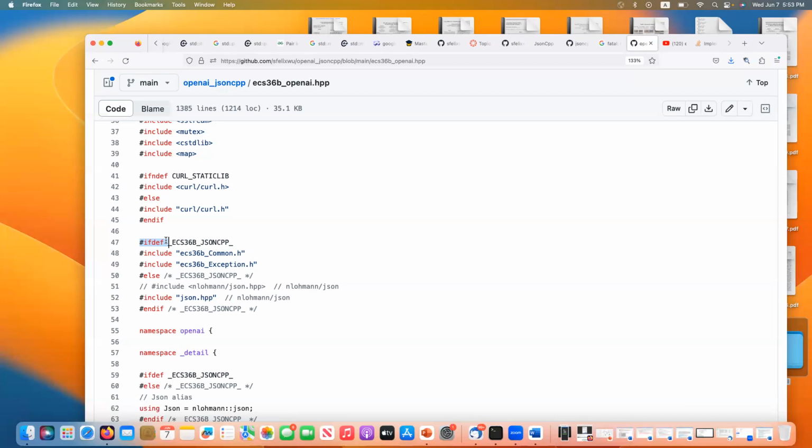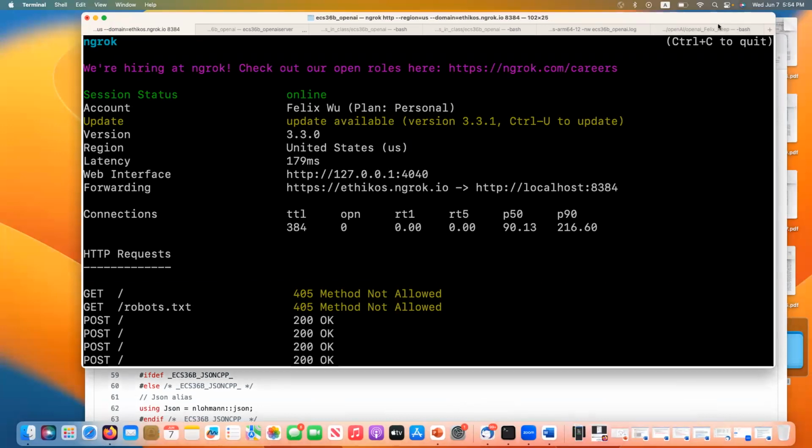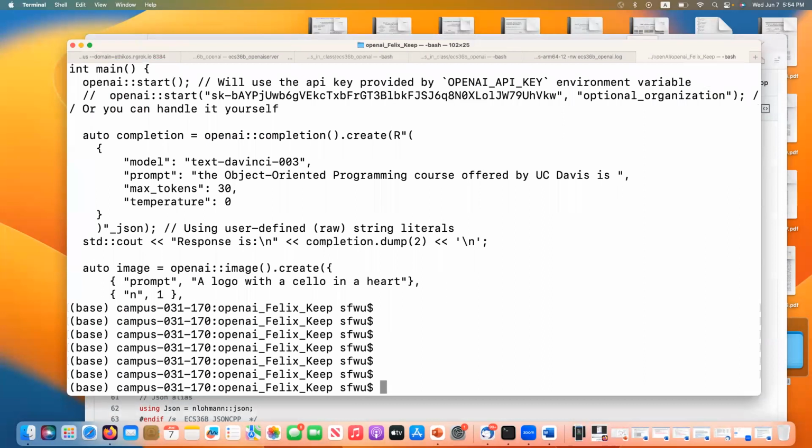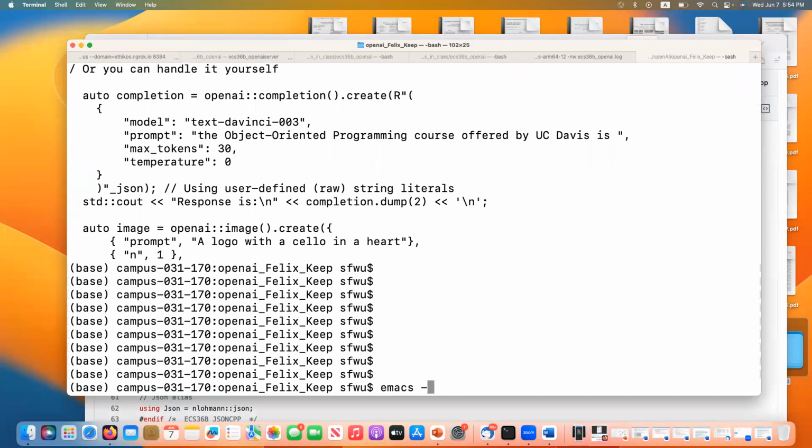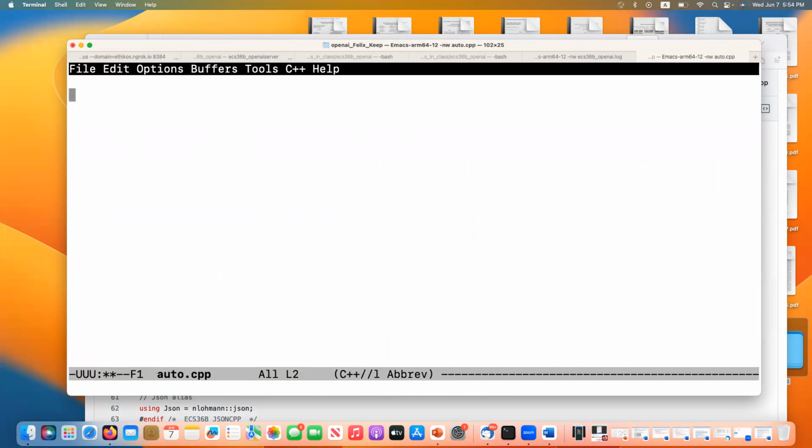Okay, the auto is a way to let the compiler figure out what the data type should be. Let me actually give you an example. If I write a piece of code, I can say class person star pp is equal to a function called xyz.